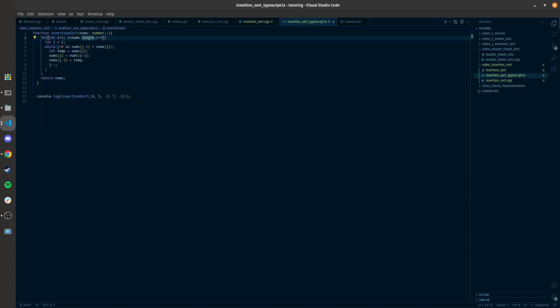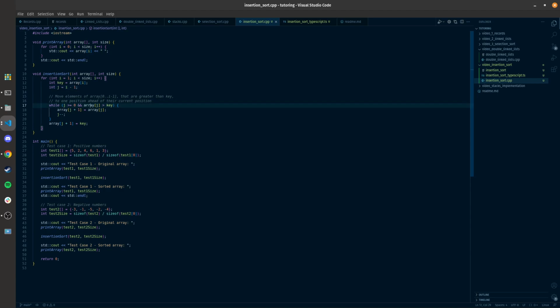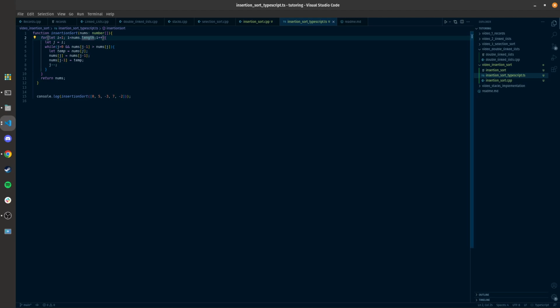And as you can see, the condition is very similar too. So while j is greater than 0, and while the element at index j is greater than key, we're going to start the swap process. So it's the same situation, same condition.